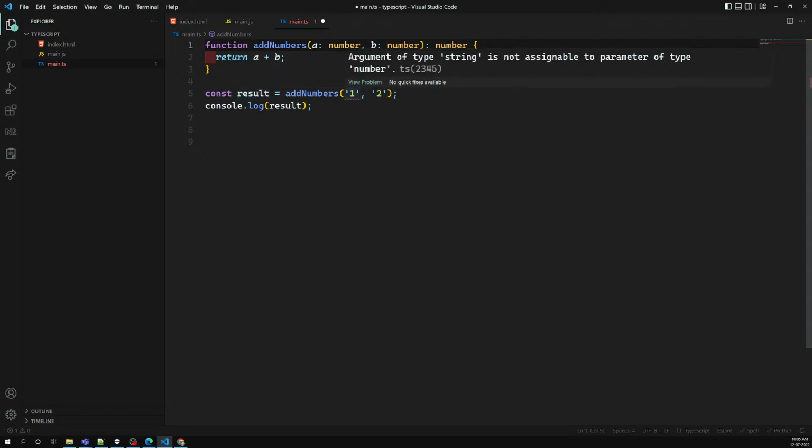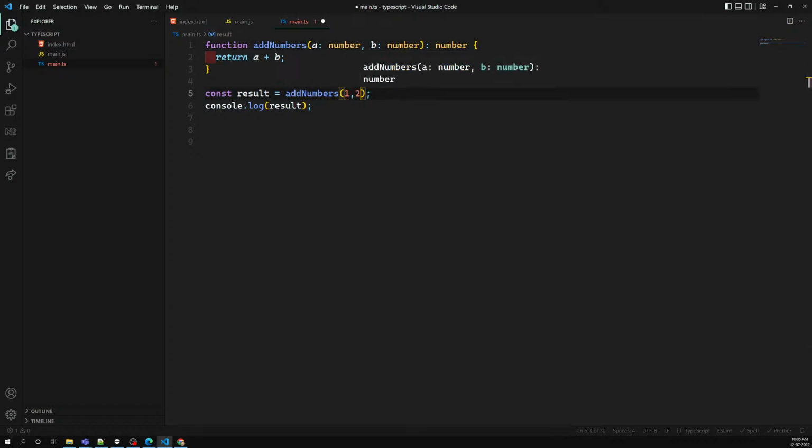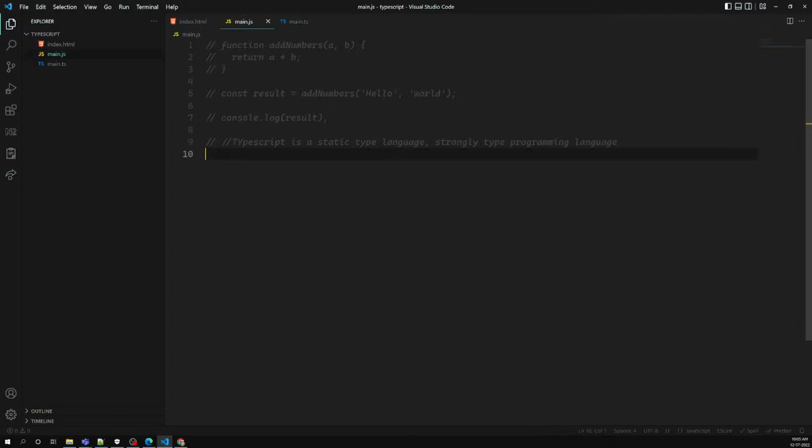Now here we get an error that this add numbers function will take parameters only numbers, not string values. So I can mention 1 comma 2, and now without any problem it will take it. So this is how we can strictly make the function accept numbers only. By this we can say that this is a strongly typed language. So we should mention the data type number for this add numbers. Whereas in JavaScript, we can send whatever we want and it will give you the output without any problem.